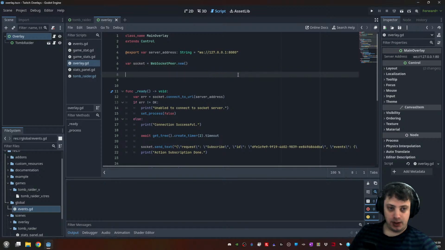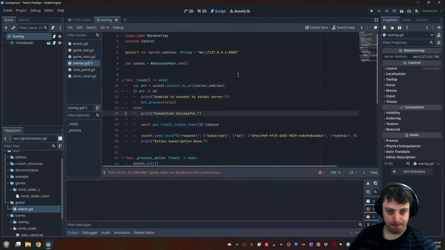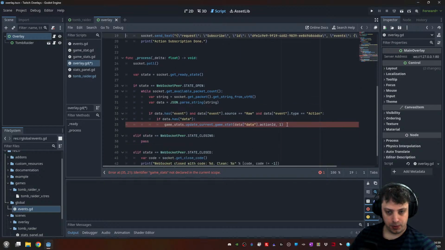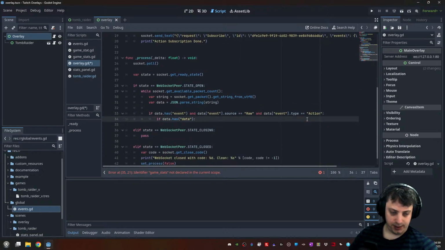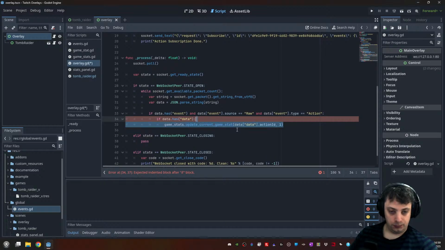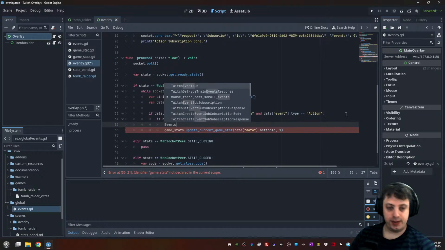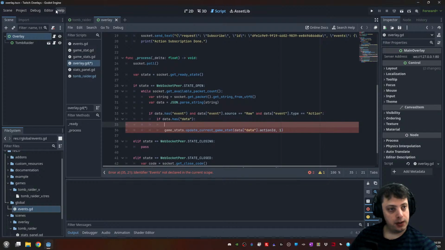So let's clear some stuff up. We don't need the on ready. We actually, right, let's keep that. So we want to go for, oh, I need to add it as a global first, and otherwise it won't exist.